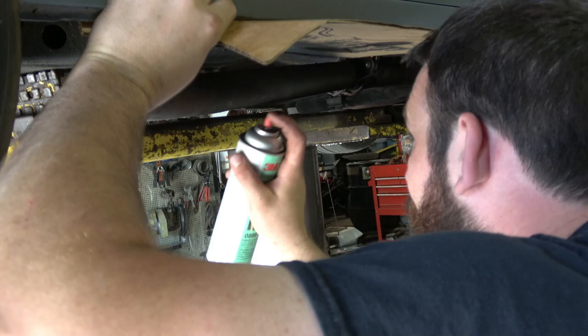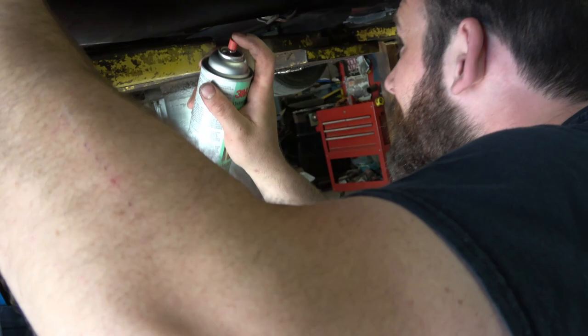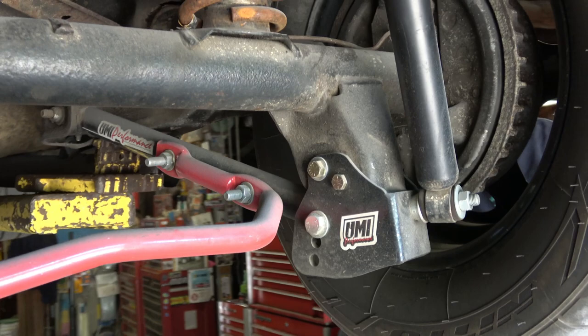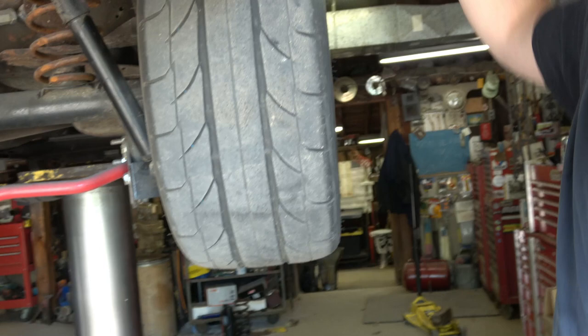Missed spot. Thing is, like, I can't. Yeah, you can. Rattle can restoration right there, bud. Pretty much. Don't do too good of a job. People think you're a professional. Well, I'm not.